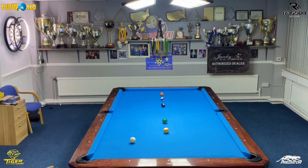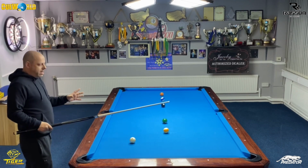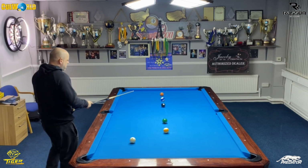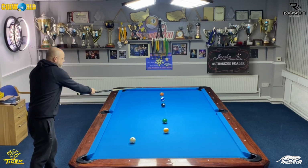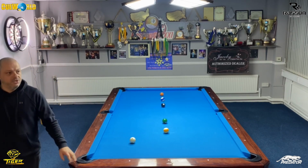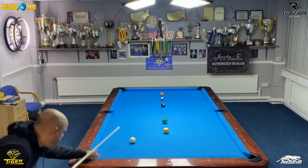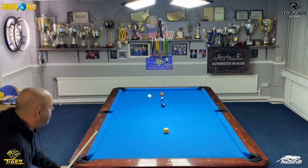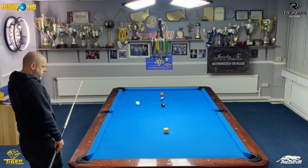So now I can just play the 1 rail. I don't want to do anything silly because it's quite a bigger angle than I wanted to leave. So I don't want to be coming here, or trying to draw it and back off this rail here. So this is just 1 rail, just off the top of the cue ball. No English really, just maybe a touch of left. It's all personal preference whether you want to play with any English. Definitely don't play with left English.